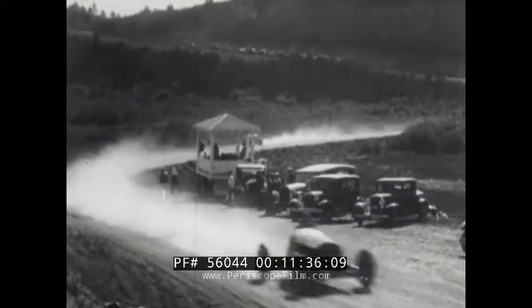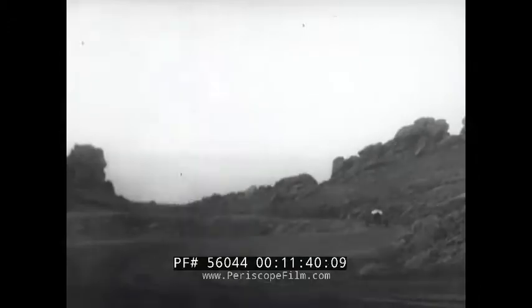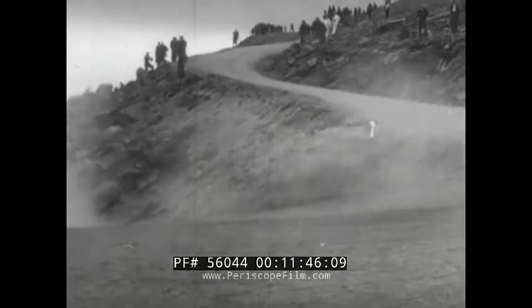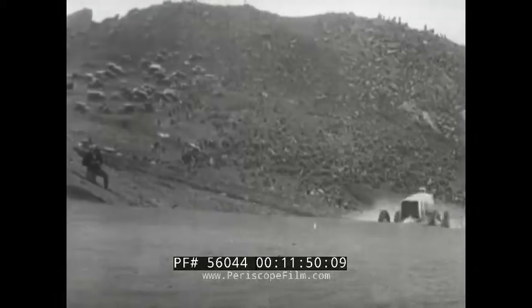It's 1929. And at the foot of Colorado's Pikes Peak, auto racers are flagged past the starting post on a dash to the top of the mountain. There are 154 turns along the route, all like this. And all you do to drop out of the race is miss just one of them.